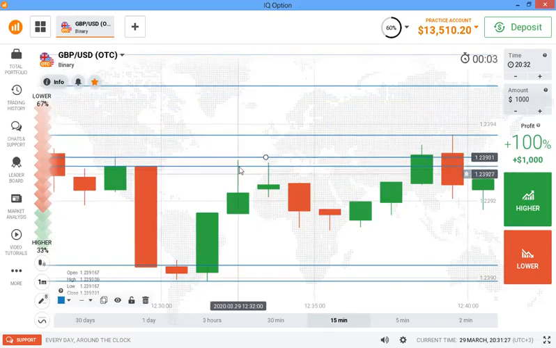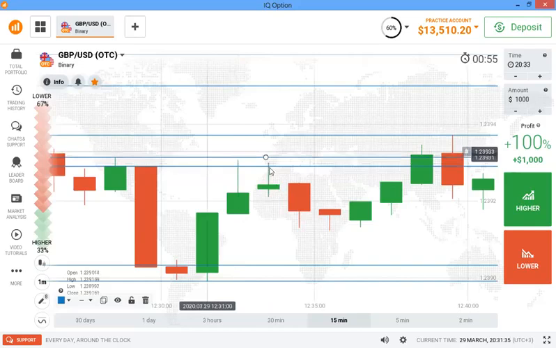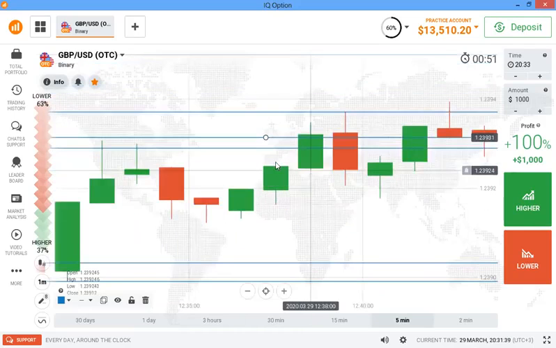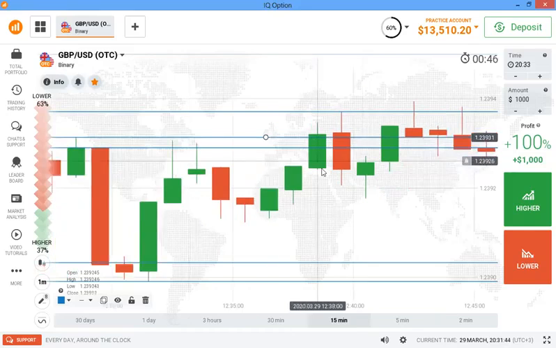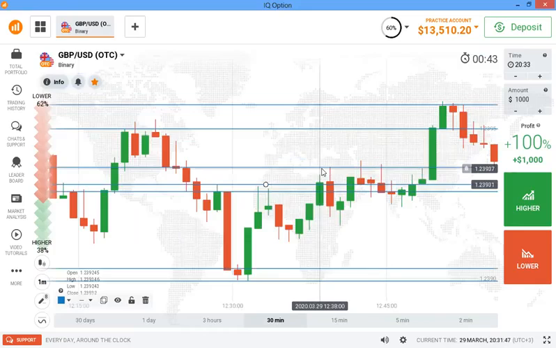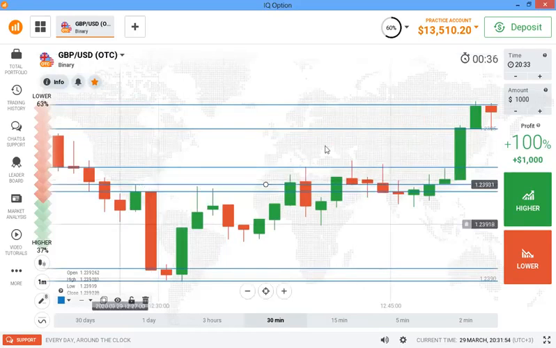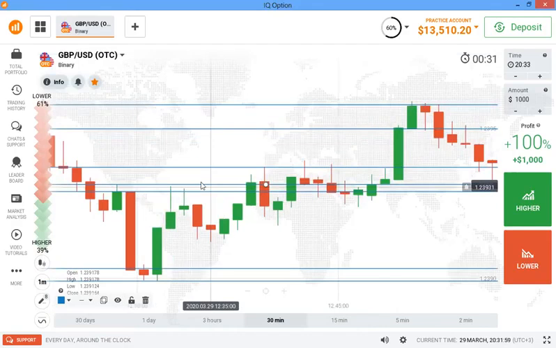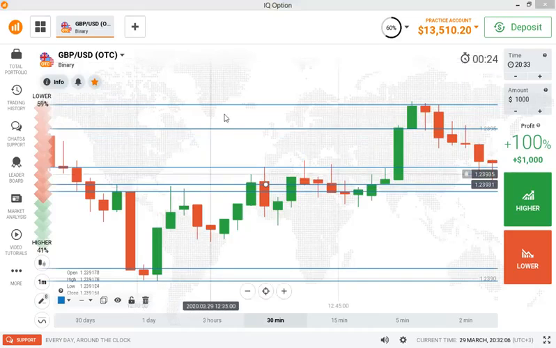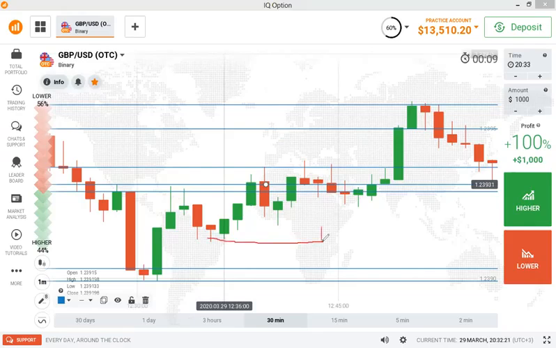You can see that the buyers tested the level multiple times. Reaching this level, the sellers always reject, telling you that this area is a strong seller's area. You can see that the buyers crossed the level with a rejection, and the buyers entered. The reason the buyers entered here is that the buyers broke the level, telling you there is an opportunity for the sellers to enter. If you see a buyers or sellers area, and a bearish candle breaks the buyer's area, the market is telling you there is an opportunity for that level to reverse.